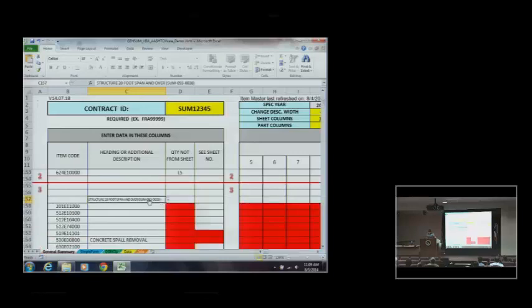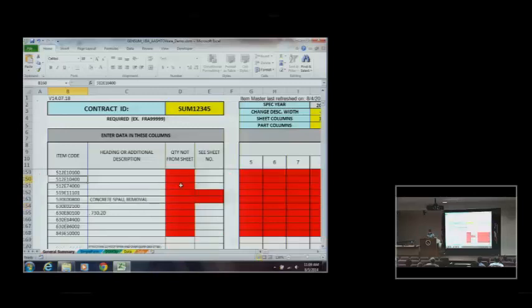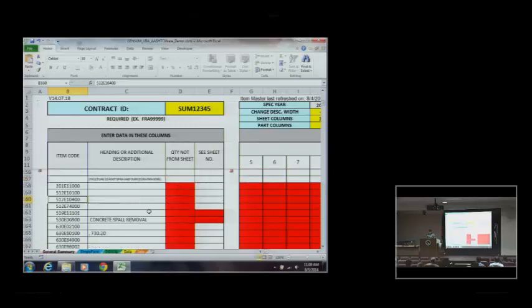So basically, when it creates the data sheet, it skips over anything that doesn't have an item code or quantity. If you put an item code in here, like the example bridges, if you have all items listed and then the structures go across, and some of the items for that structure don't have quantities, you can still just copy all of them and paste them in here. If there's no quantity, it'll skip over it. Make it easier. You just need to have all of the structure stuff here.